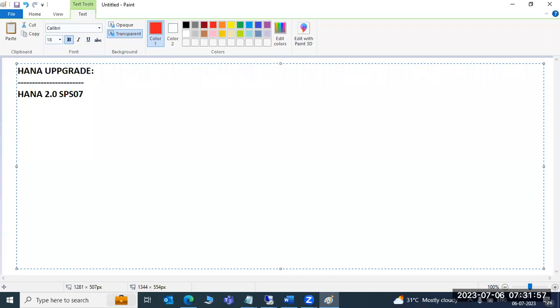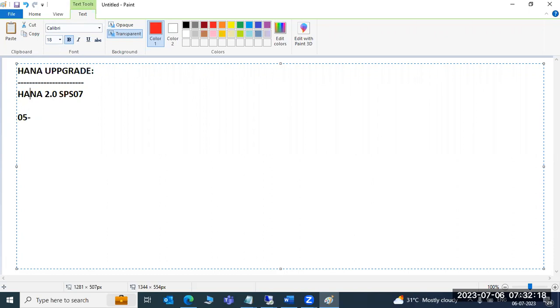We are on the 05 version currently, but the latest available in the marketplace is 07. We can directly jump to 07, or we can also go to SPS 06 and then update to 07. Both ways are possible.